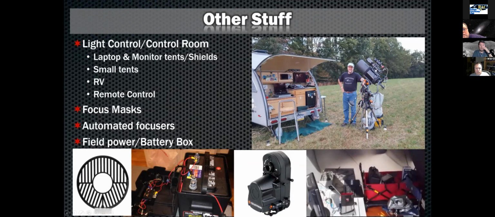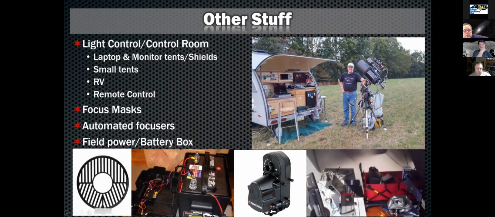RVs make very, very comfortable places to observe from, especially if you're in a dark remote site. You just pipe everything into your RV. The gentleman on the side here has one of these larger teardrops, and I actually spoke with him on Cloudy Nights. He has a whole setup where he has blackout curtains that go over the back of his hatch. So he's encased in this nice little bubble with a scope right outside, and he has access to all his stuff. His kitchen in the back becomes his work surface, and he's even got access to his refrigerator in real time.